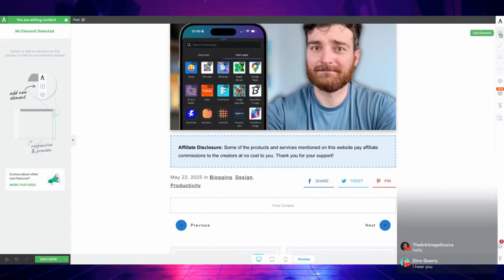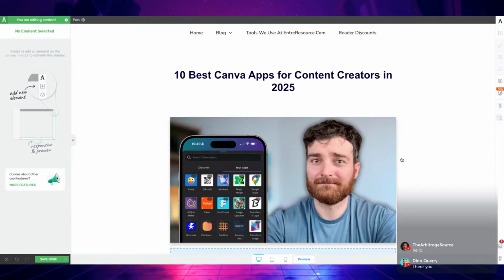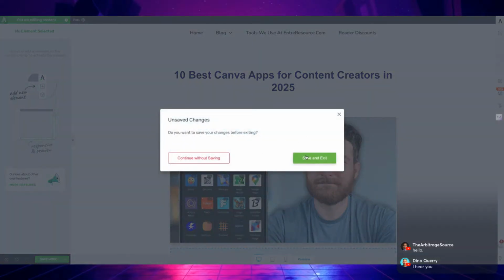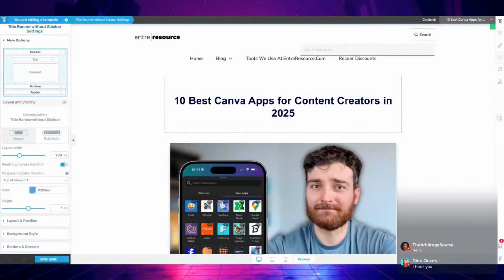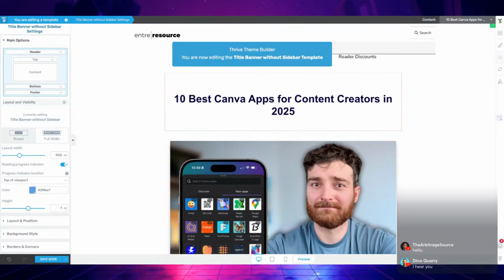But one thing to be super careful of, there's a huge difference between the Thrive Architect and the Thrive Theme Builder. I've seen a lot of people get kind of mixed up on this. The Theme Builder, if I were to go to that and edit it, you cannot write your blog post in the Theme Builder. Think about the Theme Builder as static stuff, right?